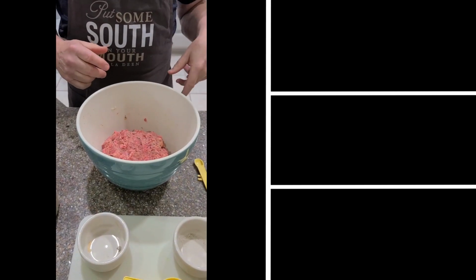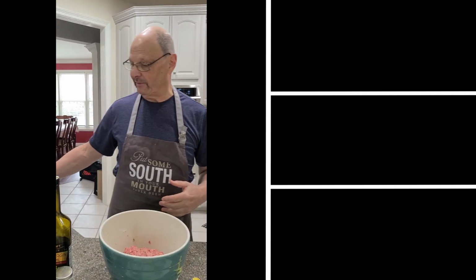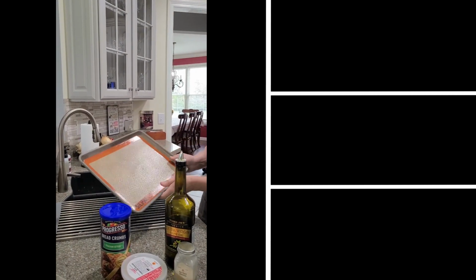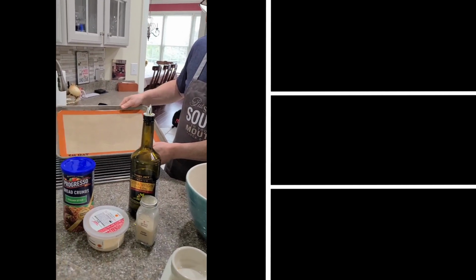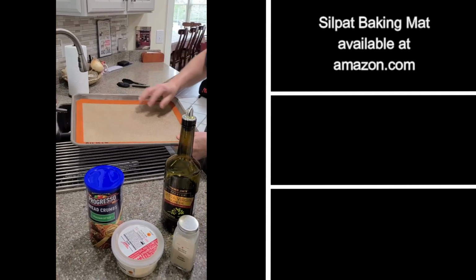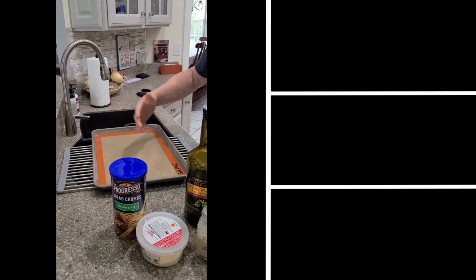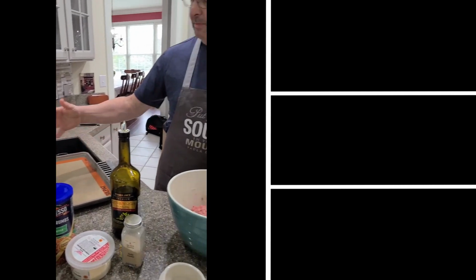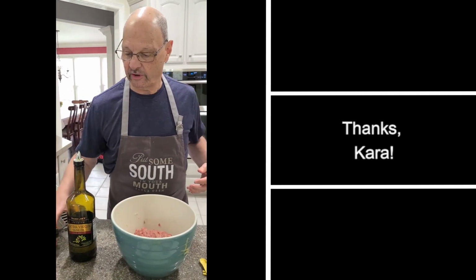What I didn't mention earlier was, before you start this process, make sure that you have your oven preheated to 350 degrees. So you want to have a little bit of a staging area here. I have my cooking sheet here that I use to put the meatballs on. I want to give a nice plug to a company called Silpat, which is a French company, but these are incredibly efficient silicone mats to put on your cooking sheets. They're non-stick, makes life a lot easier. In the past, I used to put aluminum foil here, but I like this much better.